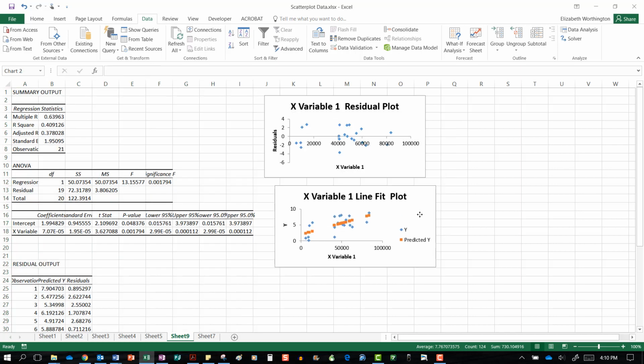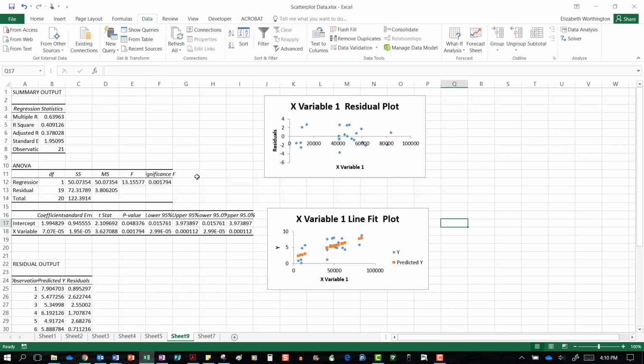And then what it actually does for you is pretty much everything. You've got over here your R square value, your R value, some other information that you might need later on, not at the moment. You've got your intercept and your gradient. Then it gives you your residual plot where you can see that there's no pattern, so linear was a good model there. And it also gives you the equation line, so your actual predictive values against your Y values.